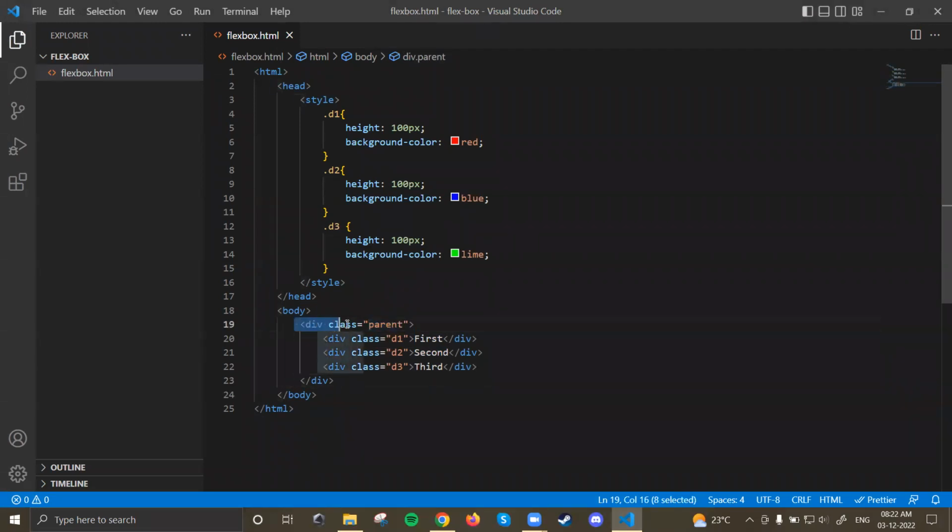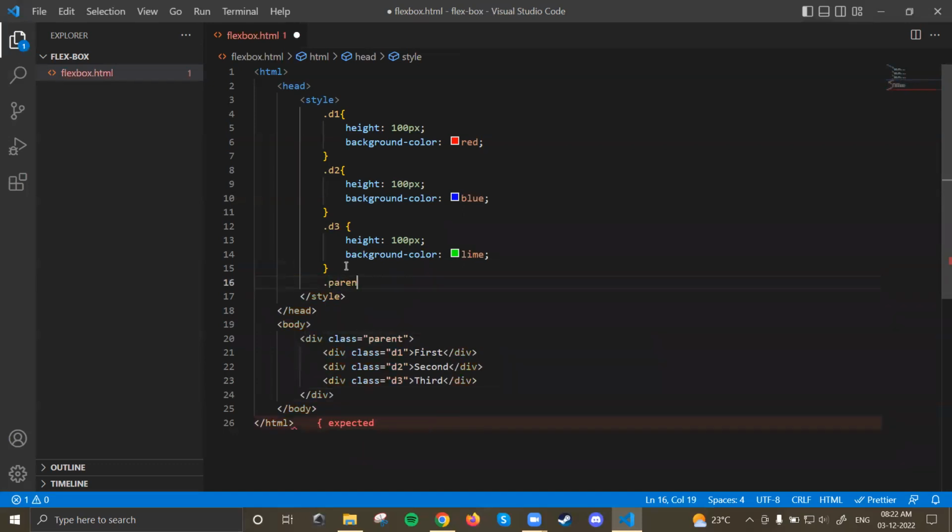Remember, we have to apply the flex properties to the parent element, not to these boxes. Whatever styles we apply to this parent will be applied to all the children. That means it is actually applying to the whole box. Whatever this box contains should become flexible.